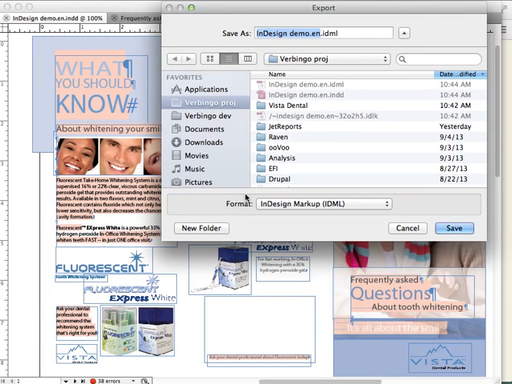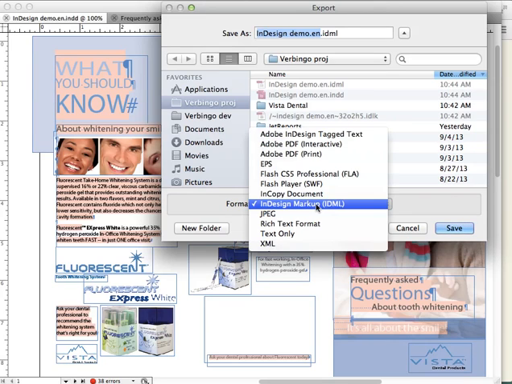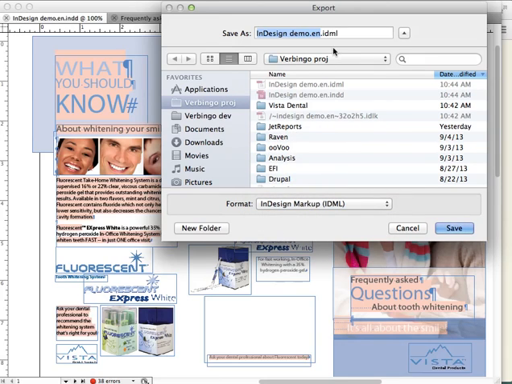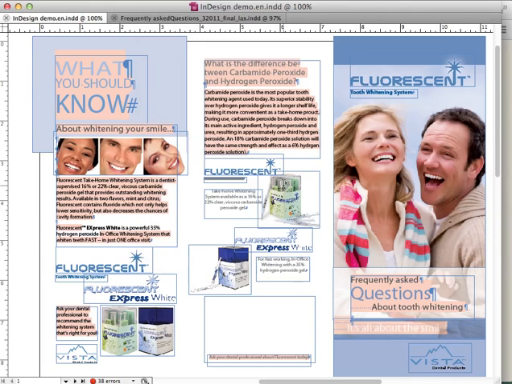Again, this is inside InDesign, so none of us can do this, but the client can. The very first thing that comes up as an option is this format, IDML. Okay, well, maybe not first, but it's a choice there. Now the client simply saves that, and then that IDML file is what they need to send to us. They don't need to send graphics, they don't need to send fonts, nothing else, just that IDML file.